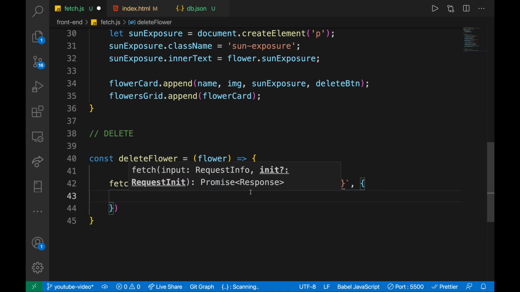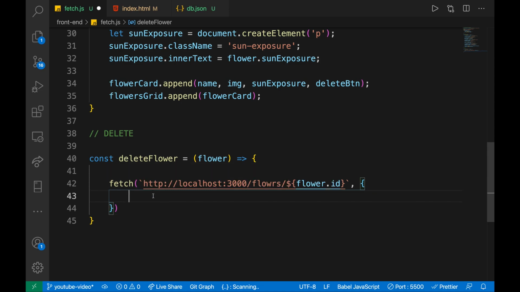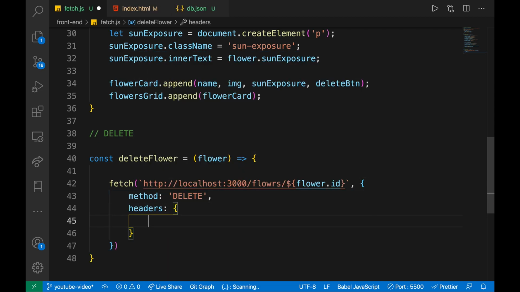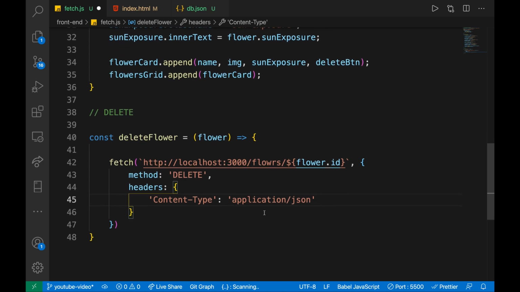This second object is going to have a couple properties, but the first one is going to be a method, which tells us what type of HTTP method we are completing. In this case, it is a delete method, so we write that in a string in all caps. And the next is headers. Now, you don't need to know too much about this, but it's important to know that this is what's going to allow us to communicate with the API using JSON data. That's why we write application/JSON here. And these are the only 2 properties you need. But this second argument is necessary in a fetch request when doing anything other than a GET request.